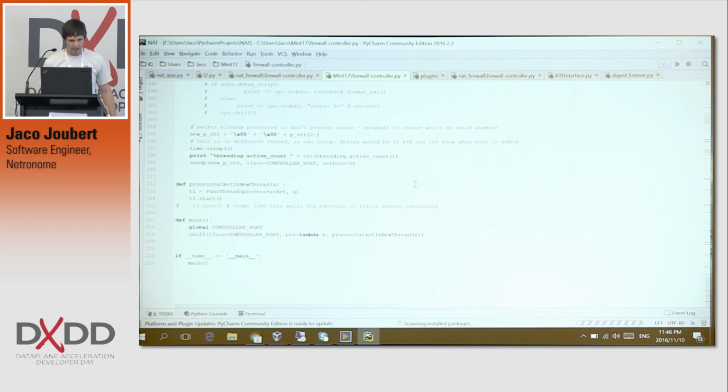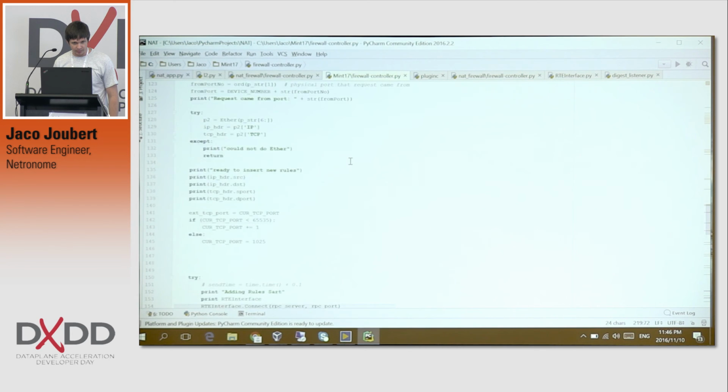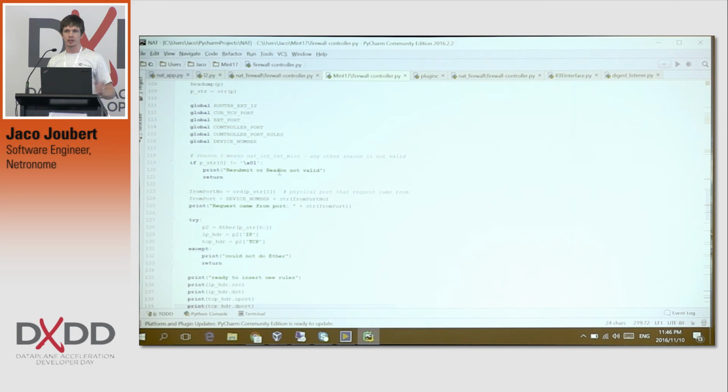This is the code. So we have our main function. We're calling the sniff function from Scapy, and this will process each packet coming in by creating a new thread. This function will then look at the reason we added in our custom header.